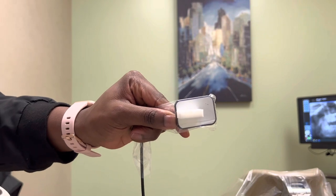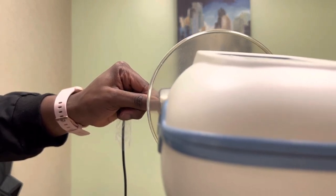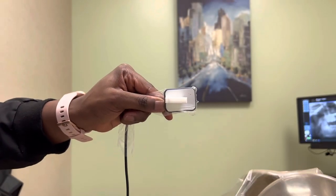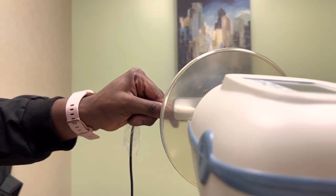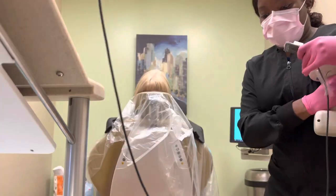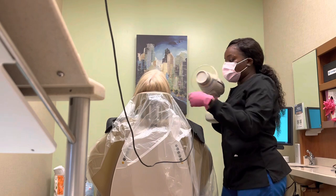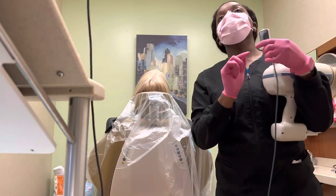When angling your x-ray tube, bring it over until the last thing you can see is nothing — if you still see tab, you don't have the full sensor covered. Bring that x-ray tube over until you can no longer see that tab, then stop — that's where you take your x-ray. Place the x-ray tube right where the edge of the circle covers the edge of the tab. Always have the patient smile really big. Your posture also has a lot to do with taking a good x-ray — don't be afraid to bring the chair all the way up to your height so you're comfortable and not bending your back. Have the patient smile really big and you should get the perfect x-ray almost every time.